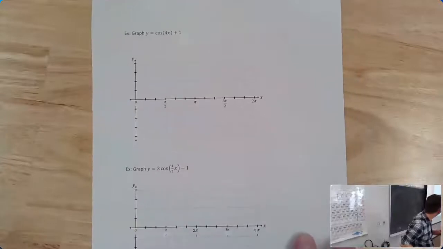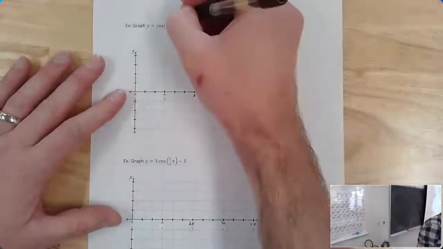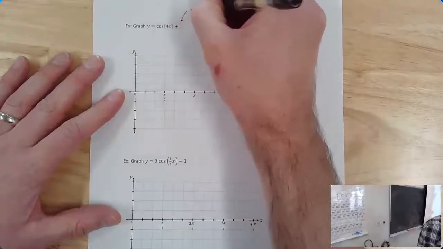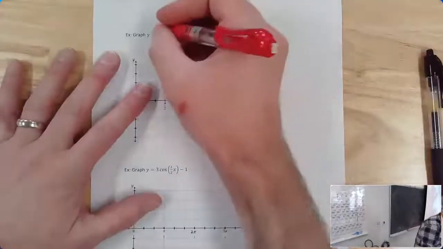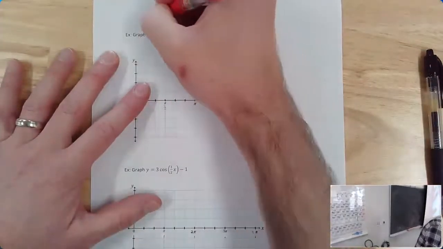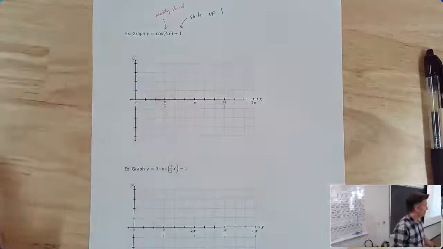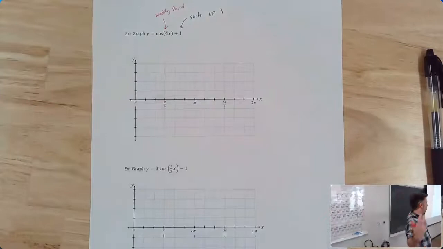This is where we're going to be a little bit more careful. So let's say we want to graph y equal to cosine of 4x plus 1. Notably, the plus 1 is going to shift it up by 1. And the 4 there is going to change the period. So that 4 is going to modify the period. It's going to make the period longer or shorter than the natural period of 2 pi. I think I heard someone say shorter. I'm gonna go with that.